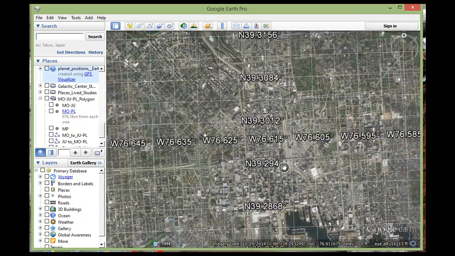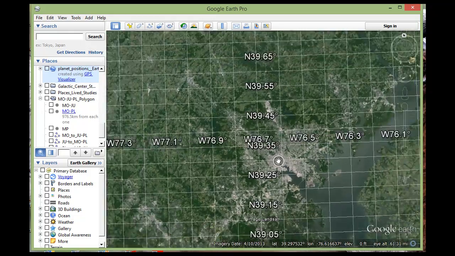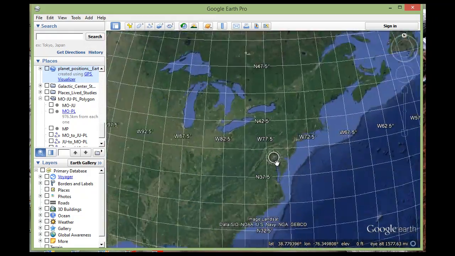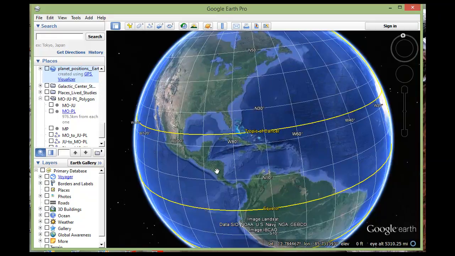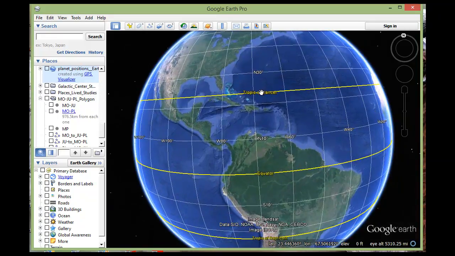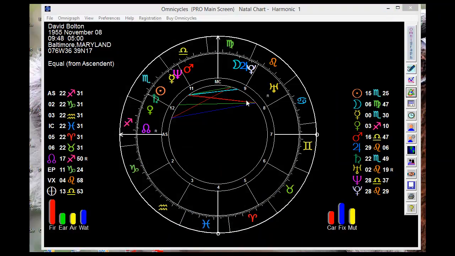We'll see that in the second part, because in the second part, what we're going to do is deal with some other great circles that are useful for marking on the Earth exactly where a place is. I'm going to use Baltimore as an example there. Of course, when you get the Omnicycles program, here it is again, you'll be able to do your own natal chart and then convert the data to put into Google Earth. We're going to see exactly how that's done step by step. So you'll be able to see your own place of birth in Google Earth pinpointed with two great circles. You'll be able to see your own planets projected onto the Earth. We'll see that, for me, probably in part 3.